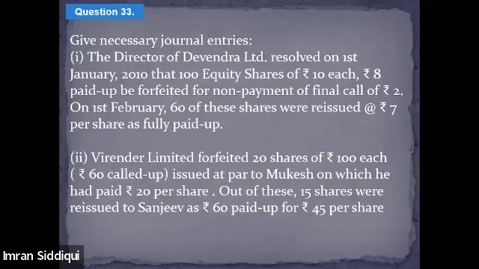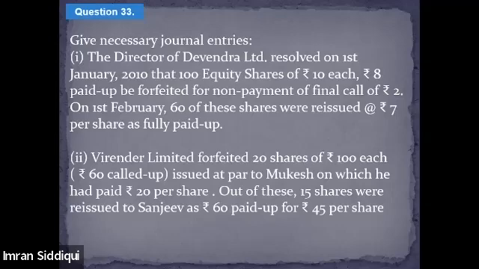In case one, firstly, we'll pass the entry for the forfeiture of shares. So in that case, it will be equity share capital account debit to share forfeiture and calls in arrears account. And as usual, we'll multiply the number of shares being forfeited with the total called up value. So in this situation, we have 100 shares that are being forfeited, and the called up value is 10 rupees. It says that the face value of share is 10 each. The share is being forfeited because of the non-payment of the final call. That means the final call must have been called up but not paid. And since the final call is not yet paid, the company has decided to forfeit the share. So since the final call is not yet paid, that means the company has called for the entire 10 rupees. So in this situation, called up value will be 10.